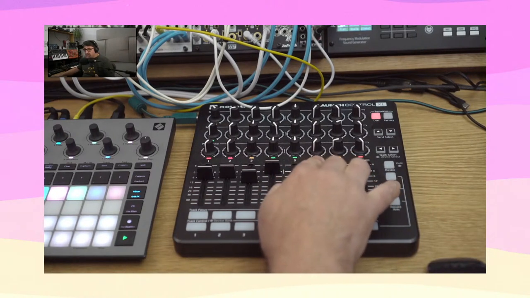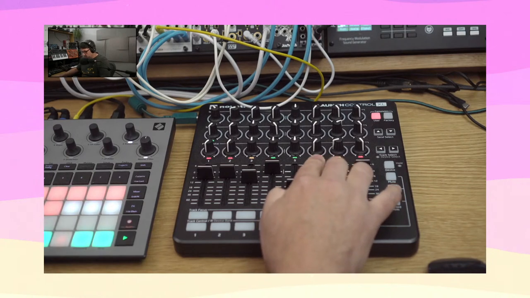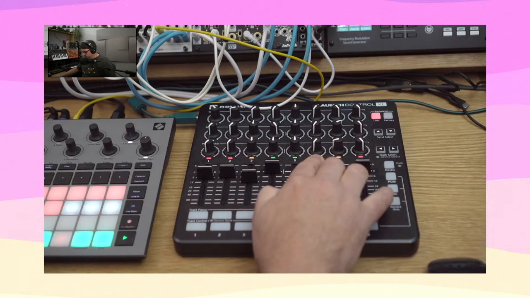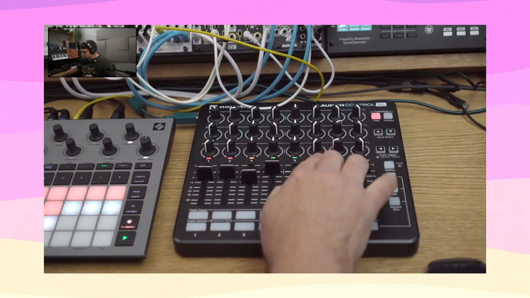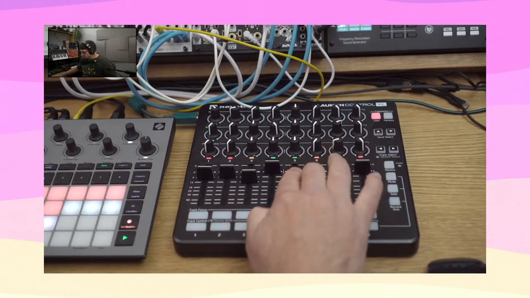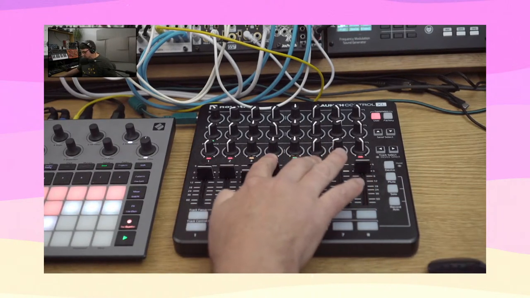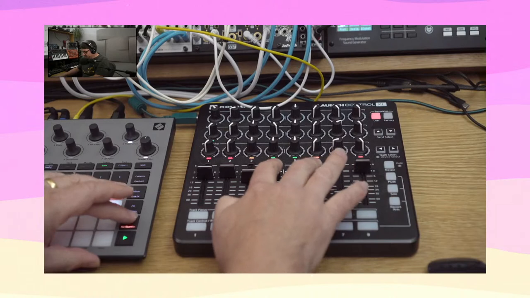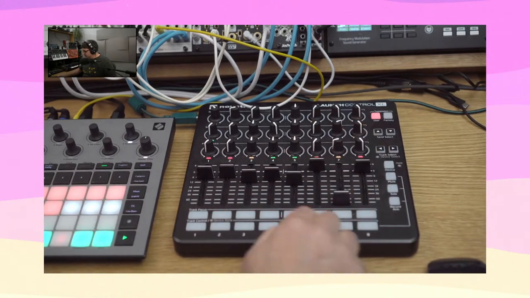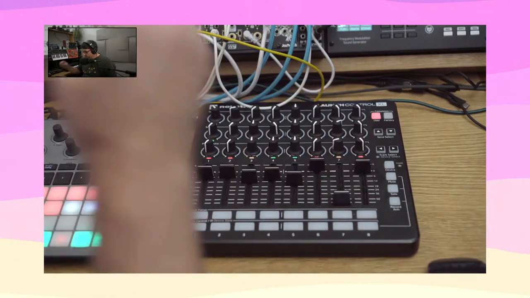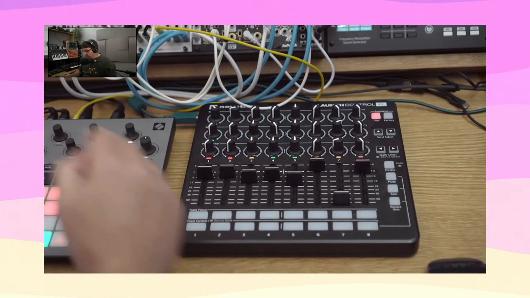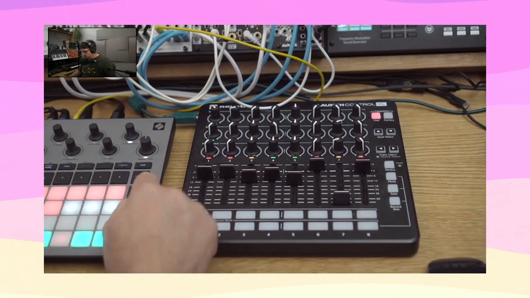And of course, all of this stuff is going on, so I can go to my sample record page here and choose a sample slot, and I'll just get ready to record this in. Sounds gnarly, but anyway, let's turn those off. And now I've basically captured all the effect stuff that I was doing into the Circuit Rhythm. So let's just mute stuff off.